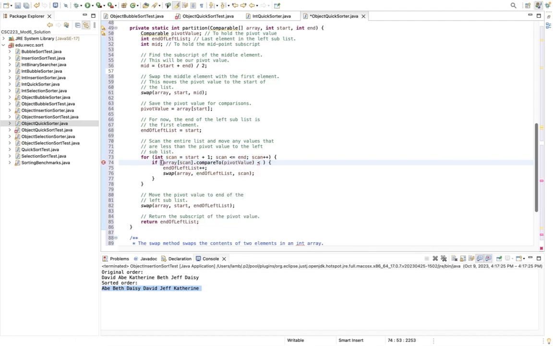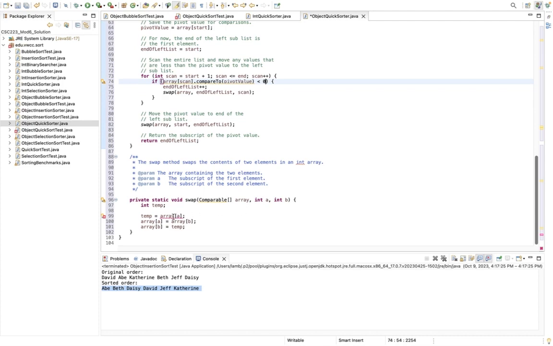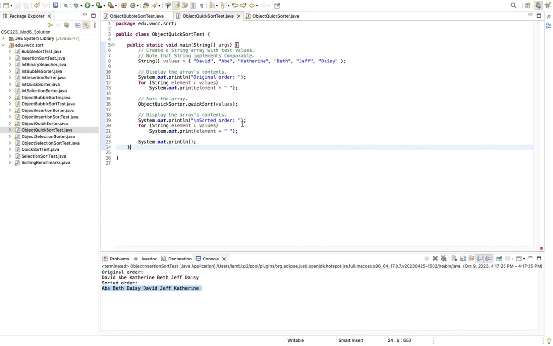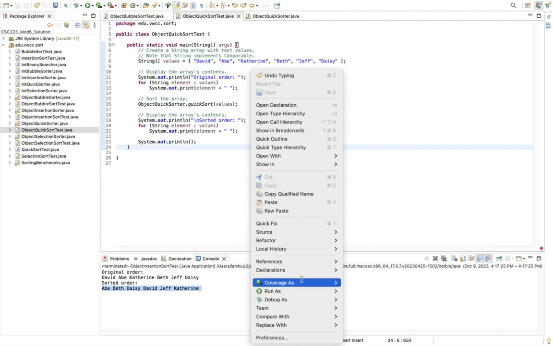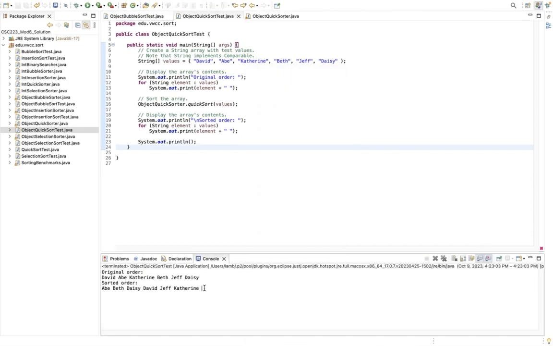So I think it would be that. We'll give this a test here in a second. And lastly, this just needs to be comparable. So it looks like everything compiles correctly, at least. And we got that one right.